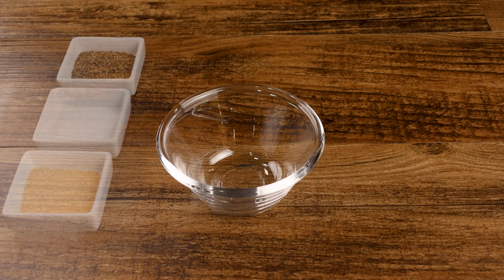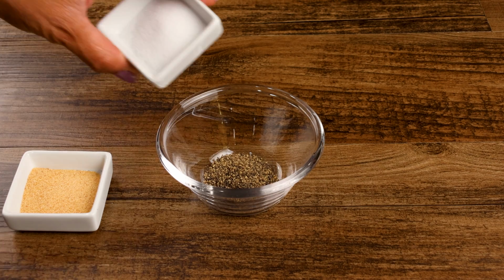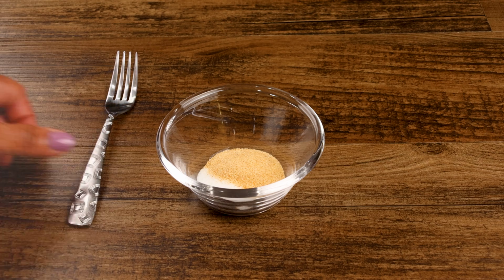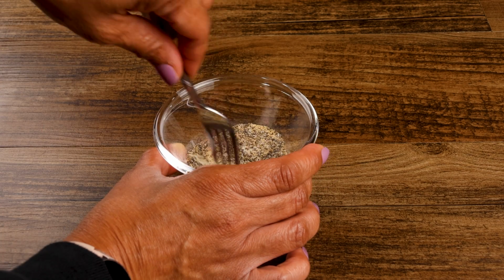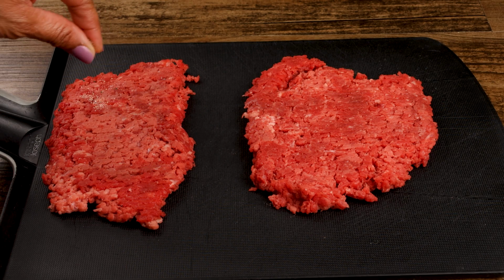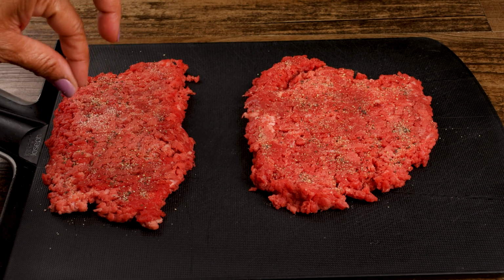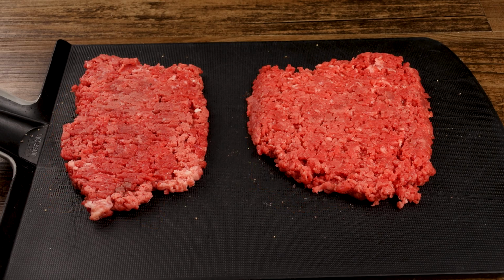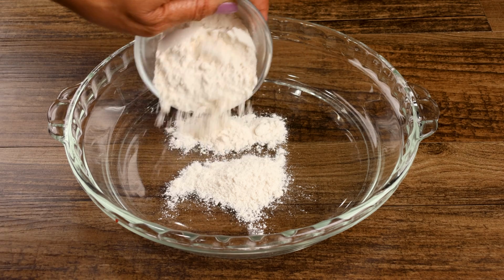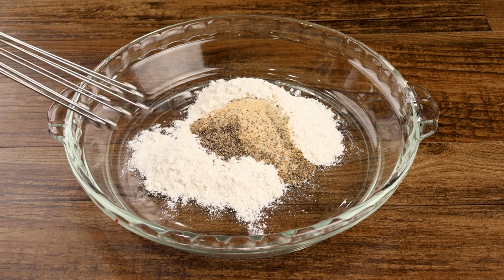In a small bowl, combine your black pepper, salt, and garlic powder, then mix until well combined. Using 1/4 of the seasoning mixture, generously season both sides of your steak. In a shallow dish, add your flour and the remainder of your seasoning mixture. Now whisk until well combined.